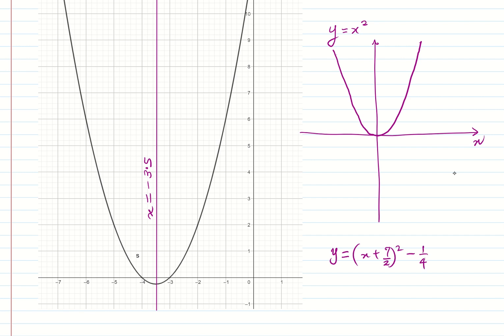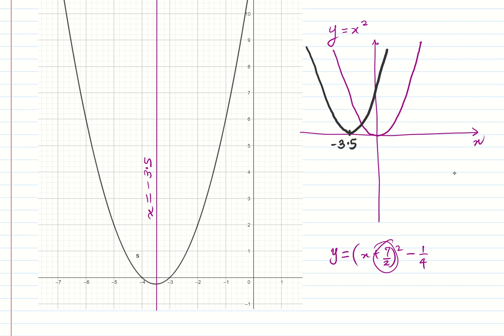Okay, so this plus 7 over 2 here is a horizontal movement towards your left. I know this is addition, but the way it works is it moves you towards the left by the same amount, 3.5. So we are going to move this towards the left. So here is negative 3.5 because it moved towards the left, and you can see that it draws that right there.